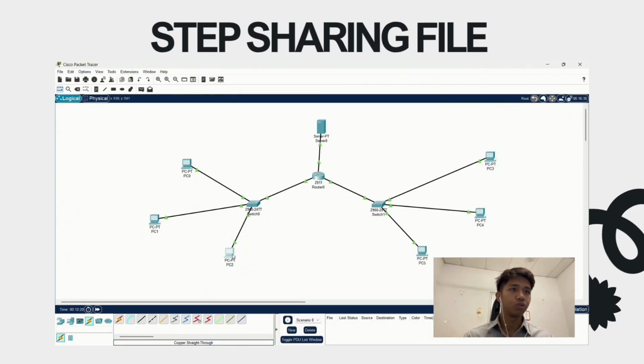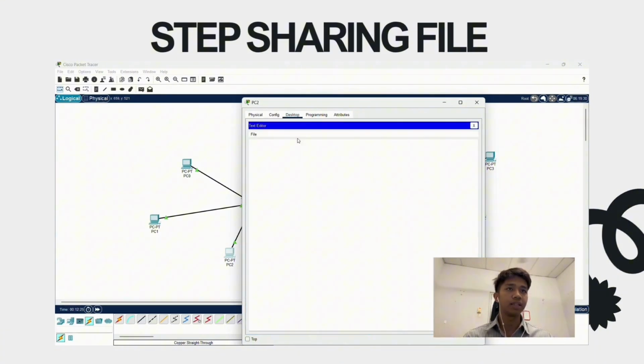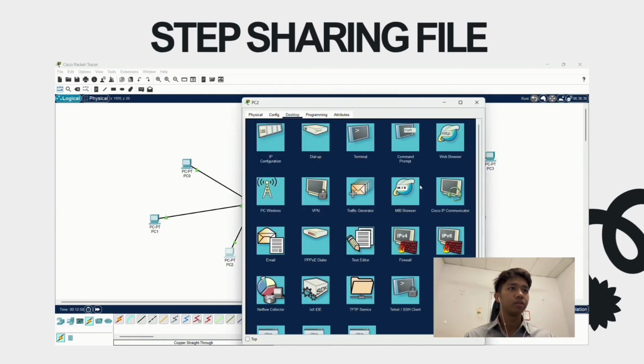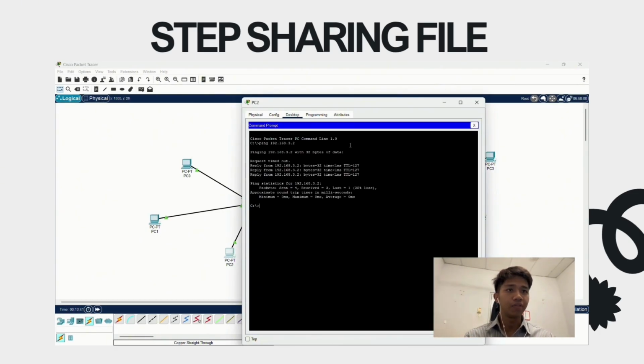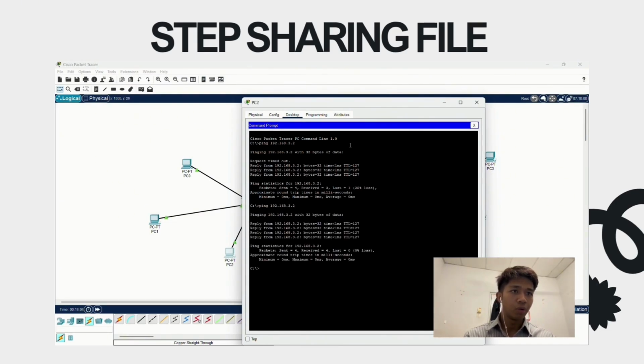Right now we're going to click the command text editor and put what kind of message we want in our file. Let's say I put hello in this file and save it as file.txt. You can use any name you want, but only .txt. After that we go to the desktop, to the command prompt, and enter ping and the IP address of the server, and we must confirm that our server has a good connection.